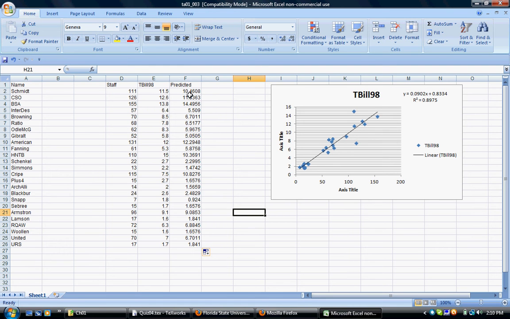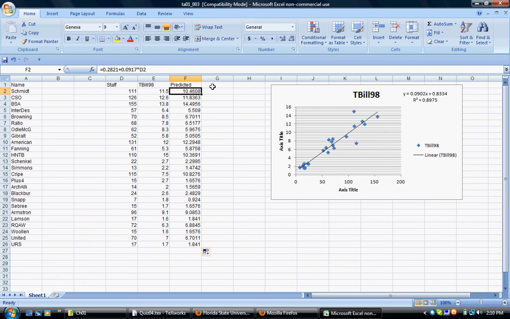So this is actually the answer to that first part where they say, using the regression equation, predict the total billings of the architectural firm in Indianapolis with 101 full-time staff members. So this would be the predicted billing in that particular case. And then they tell us to compare observed total billings from the firm with the 101 full-time staff members with the prediction part by calculating the prediction error.